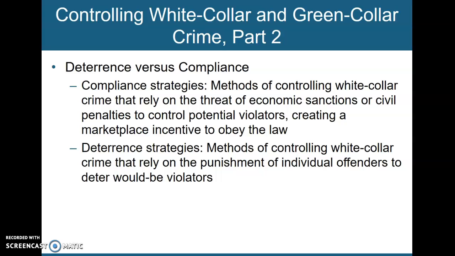So how do we control it? Deterrence versus compliance. Whenever you have a compliance strategy, you attempt to control white collar crime by sanctions or civil penalties to control potential violators. You create a marketplace incentive to obey the law. By deterrence, and hopefully you know what deterrence means by now, you punish individual offenders so that other would-be violators don't want to suffer the same consequences. So whether you encourage people to comply or you scare people to comply, there are a couple different strategies when we talk about white-collar economic crimes.